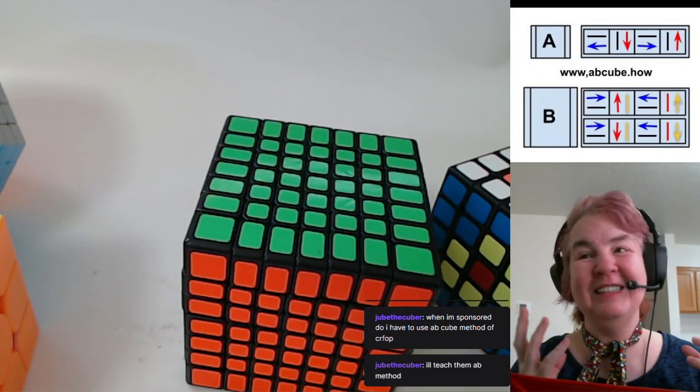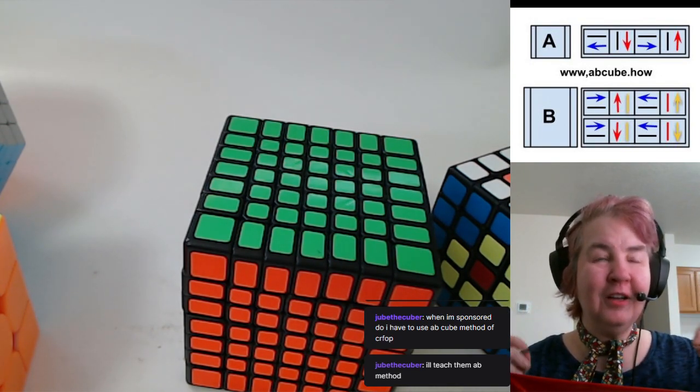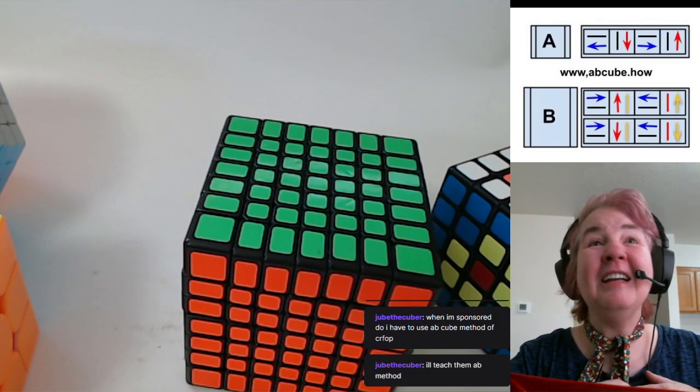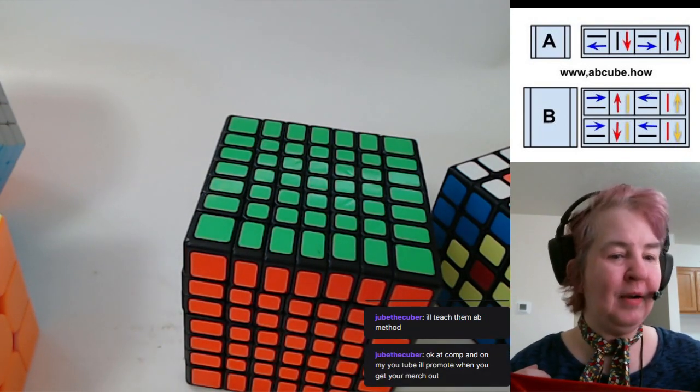I love teaching this. I love the look on someone's face when they start off with, oh, wow. I had a little 7 or 8-year-old kid come up to me. I had my 7x7 in my hand, because that's my main.